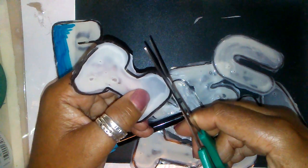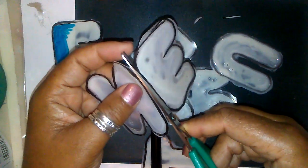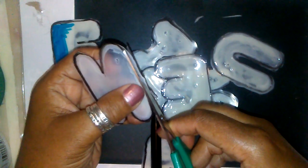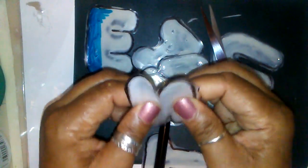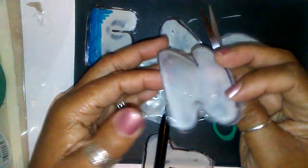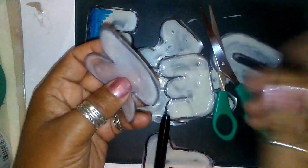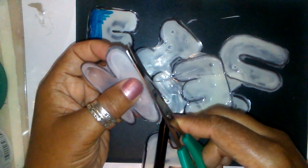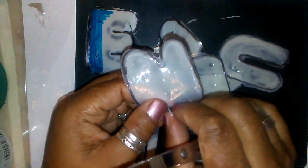The good thing about these is that they are also reusable. When you're putting them down, make sure you leave space between them, but if you have two connected you can just take that loose and trim them up. You might want to know how long it took for these to dry — they're pretty strong. Because it was hot out, I gave them two days to dry. But if you put them in front of a fan they should dry pretty fast. I would give them at least two days, but now that it's the fall you probably won't need that much time.